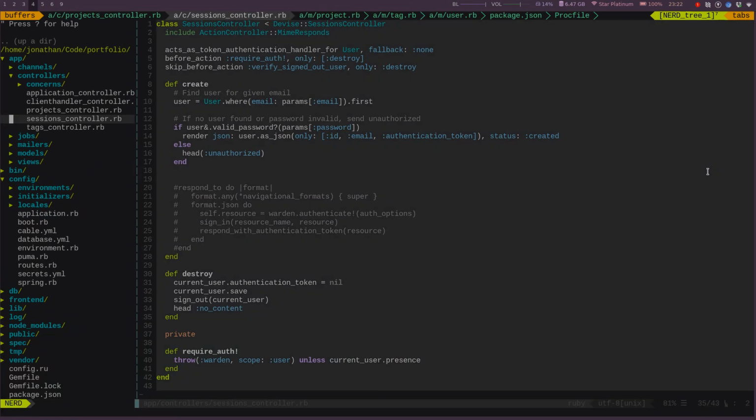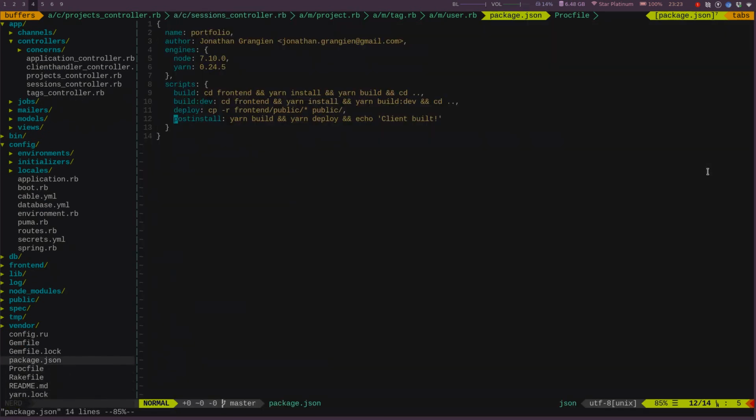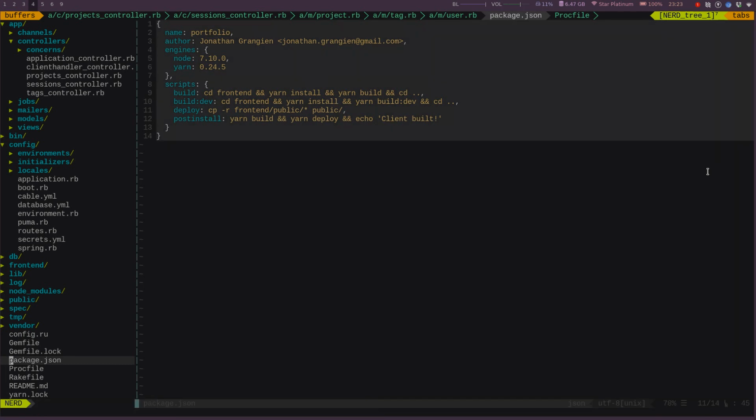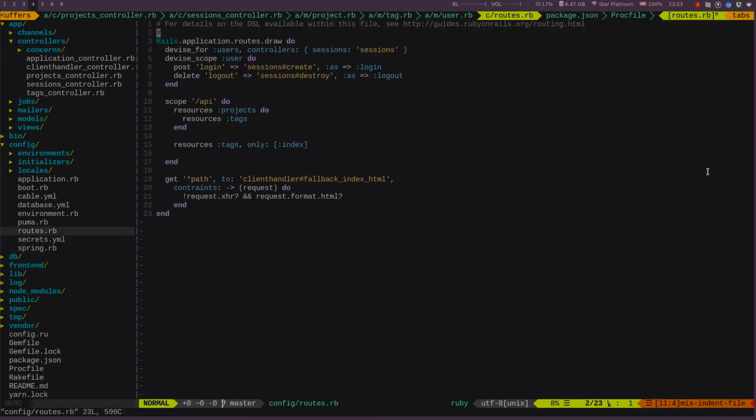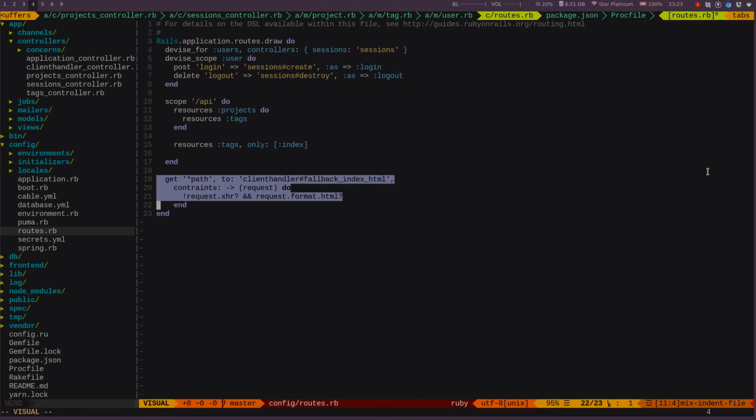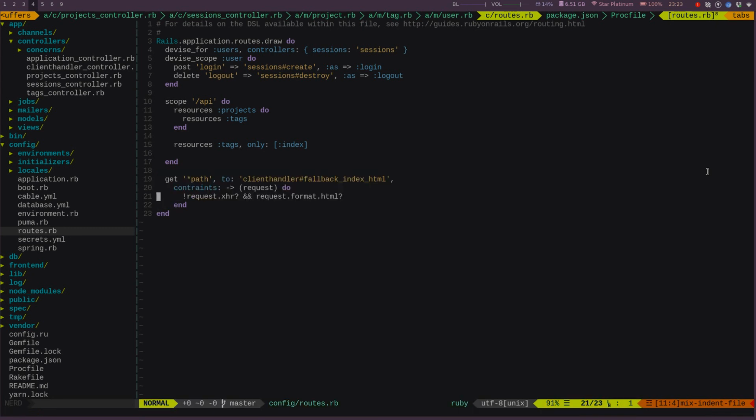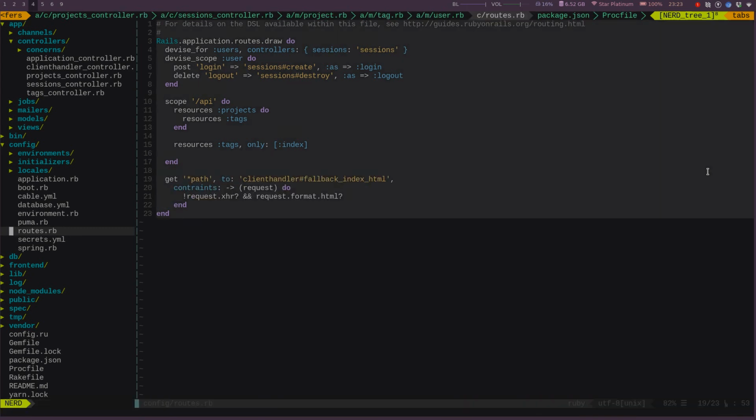front end, and to do so, I basically just set it so that when you push to Heroku, it generates all these static files in a folder, which it then copies to the Rails public folder. And these files are loaded when you hit the root route. But the thing is, you have all the API routes that it's going to look for by default. So you set it up like this. Any route accessed that is not an API route loads this function, which basically just serves the index HTML.